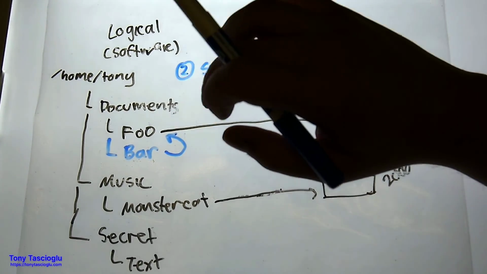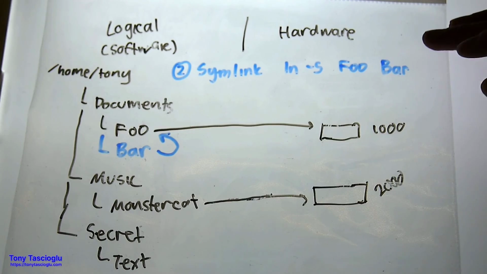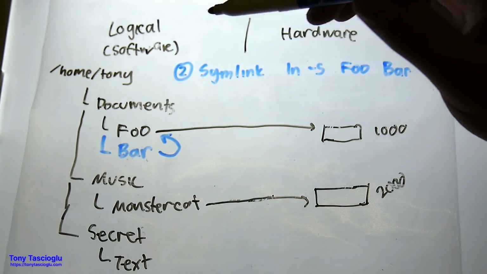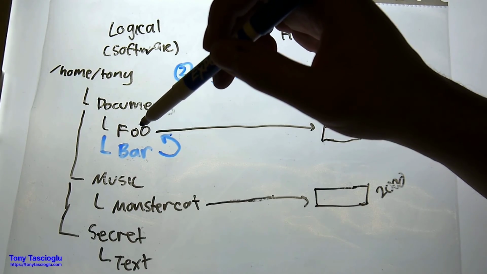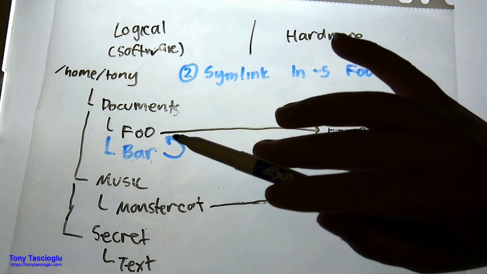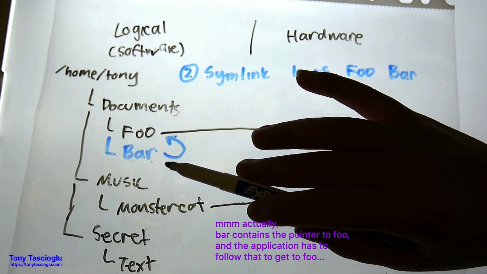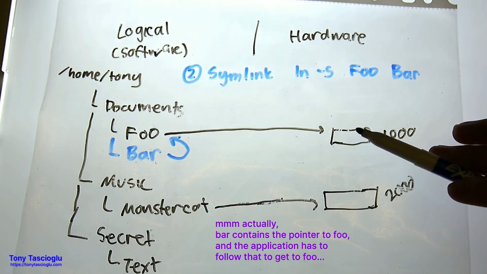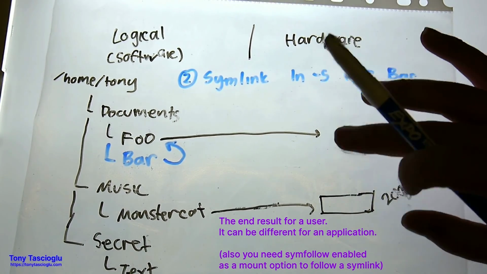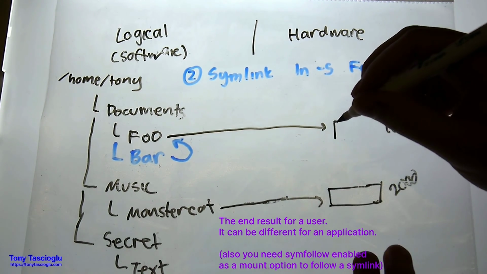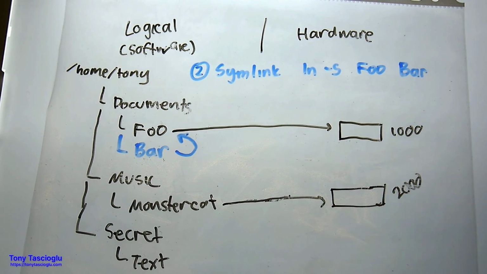It stays with these symbols, where you can think of each file as a symbol. So when an application opens foo, it'll go here as expected. When an application tries to open bar, it will get redirected to the file foo, which will then open this. The end result for an unknowing application is the same. But applications must be willing to follow symlinks.